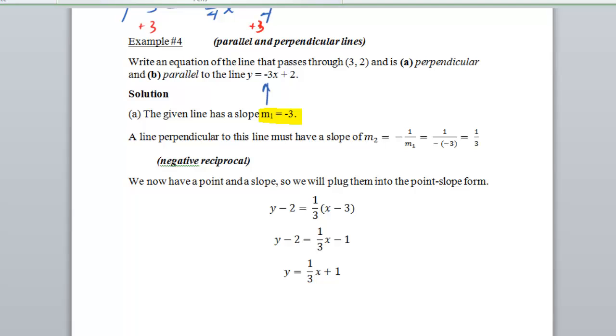And so in our first given equation we're doing perpendicular, and so we have to find the opposite reciprocal, or the negative reciprocal slope, and then the given point of (3, 2). Now we also have to recognize that that given point is not a y-intercept or an x-intercept, and so then we would just simply use our point-slope form as we've done in the previous examples, and you can see that our final equation is y equals 1/3 x plus 1.